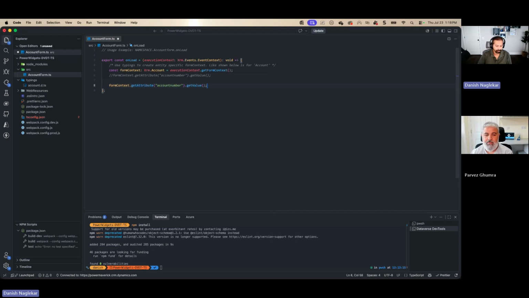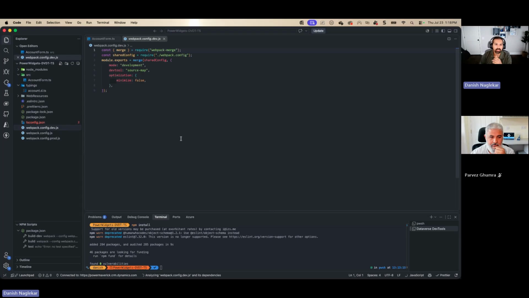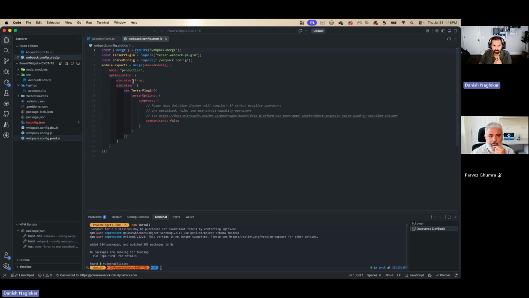Exactly. Okay. So then you save this file and then you have an npm script. There are two npm scripts. One is build dev. If you look at the dev config, it does not minimize it, and it creates a source map. That is helpful when you're trying to debug something. Once you're done with the debugging, you can run the build command, and then the build command actually minimizes it and does not create a source map. So it does all those kinds of things.